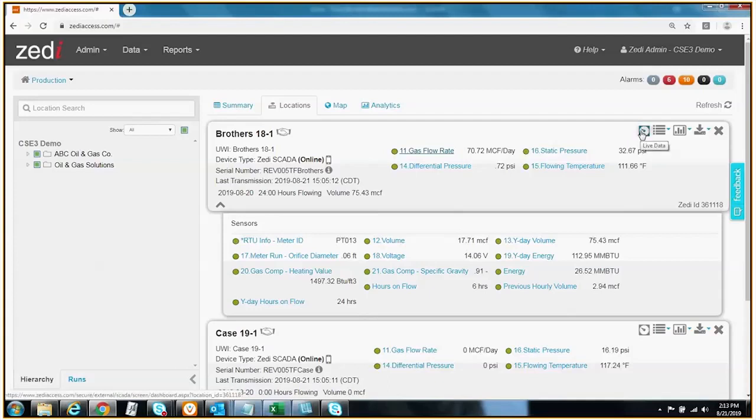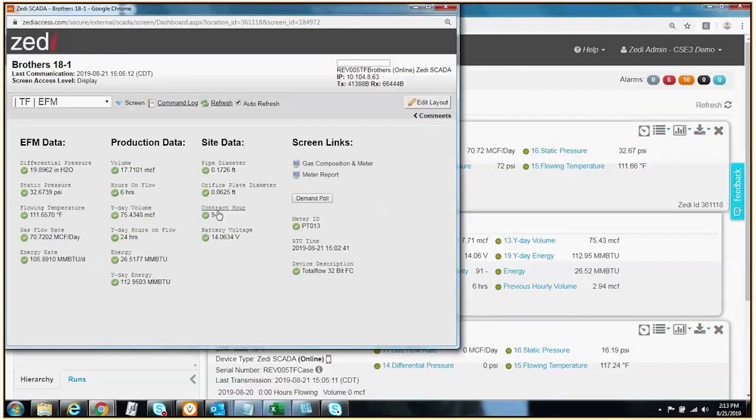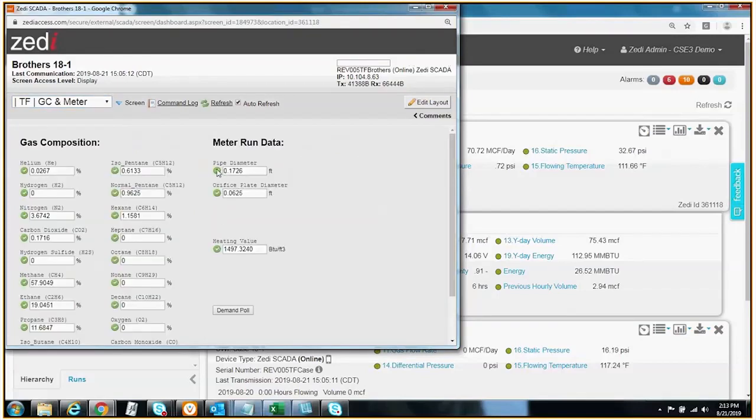You can also do control from this well site display. As long as it's a SCADA, so it has a modem and an RTU on site, we have what we call our live data screens. Our live data screens is where we can control the device and we can input devices so it writes down to the RTU. Once again, you have your sensors here. And then you can demand pull the device, and demand pull will bring current data back from the device into our cloud-based system. We do not charge extra for any demand pulls that you use. You can change your gas gump and orifice plate straight from the device, and then that will write down to the RTU on site as well.